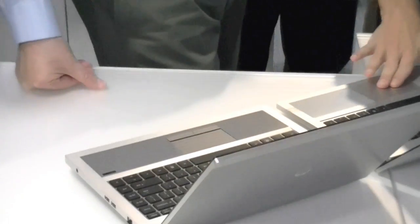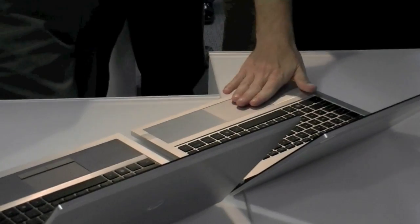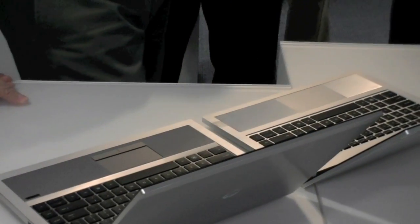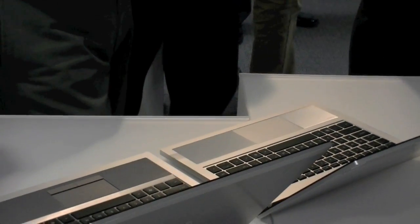You'll notice that we used a traditional touchpad here. This was looking at a click pad, one piece, and you'll see this probably emerge over time. We've used this in our consumer sector. This is the one that we're using in our business sector. We wanted to have that consistency with the overall EliteBook. I think you'll see as Win 8 comes out, you'll see the use of larger and larger touch surfaces, where I think at some point you'll see basically these surfaces become almost all touch, whether that means going completely to a slate or something that's a hybrid.